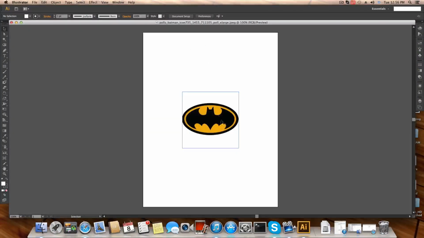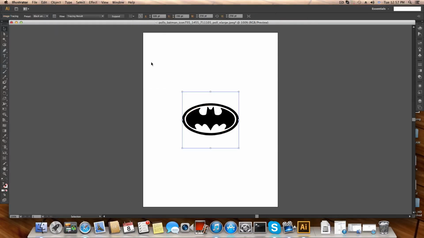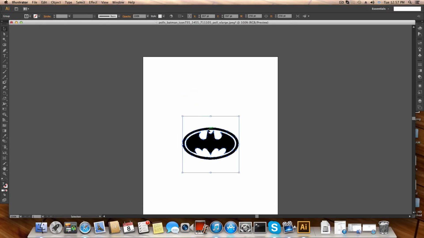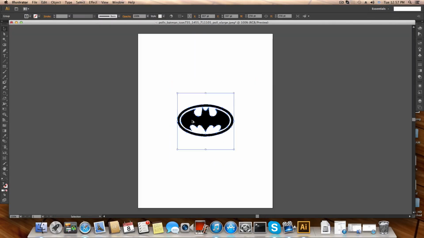Inside Illustrator, click once on the logo, and you should see this square. Go over the little triangle next to the image trace icon, expand it and choose black and white logo, and then click expand. If you see all these paths around your symbol, then we are okay.